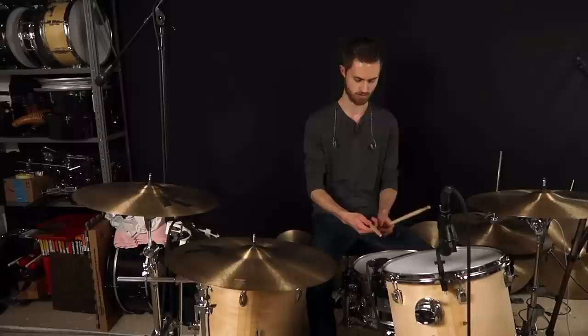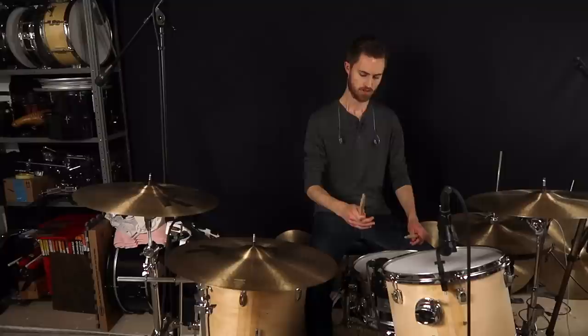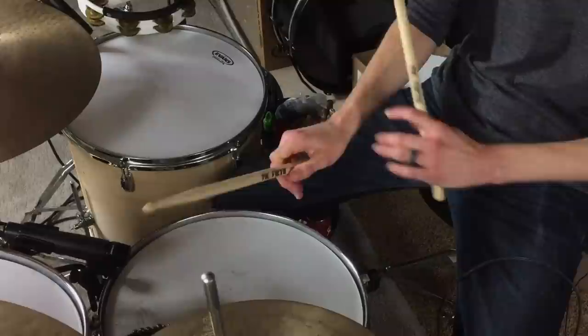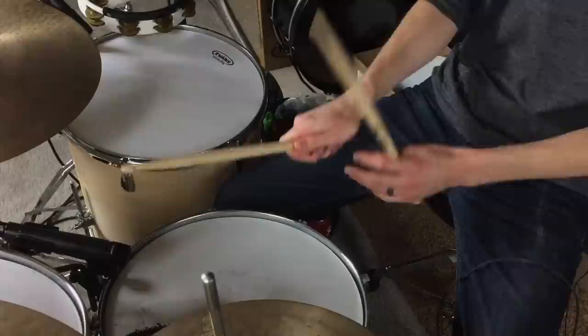For the big ones where you can tell an obvious problem: if I'm squeezing too tight right here at the fulcrum, no matter if these other fingers are loosely out, it's no good. But as soon as I open up the space between my thumb and first finger, it's like magic. Make sure that you don't have your thumb pressed up against that knuckle — we don't want that pinched position; we do want that open space.